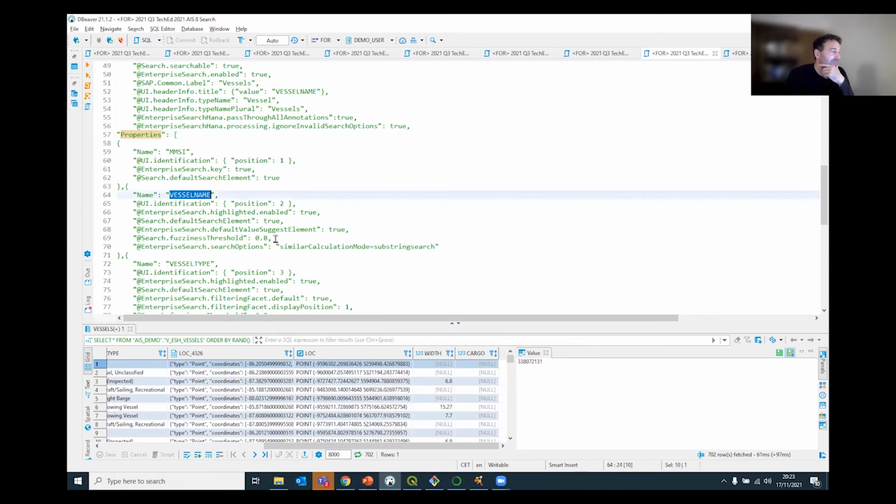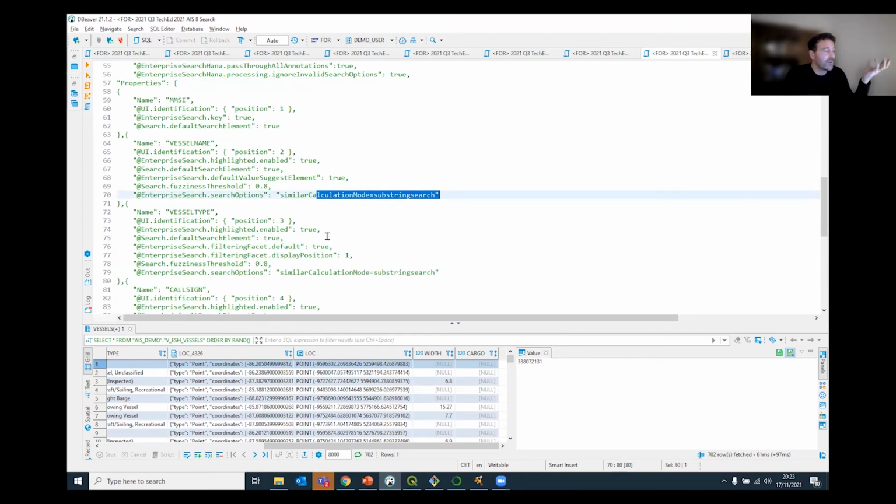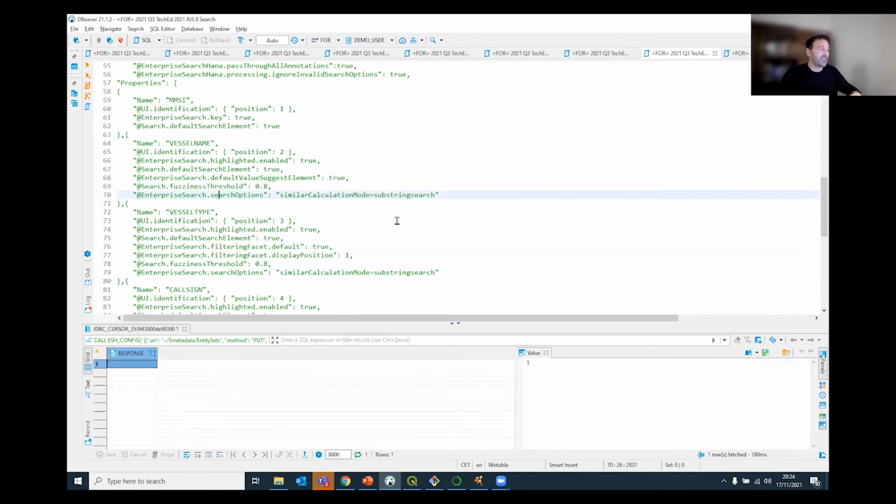So for example, the vessel name should be searched because it's a short string, and with a fuzzy option here, and the vessel type, again, cargo versus passenger and the like, that should go into a facet. I'll show what that means in a second. So simply calling the procedure with that payload will generate a search model in my HANA system.